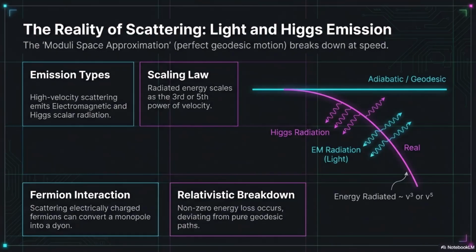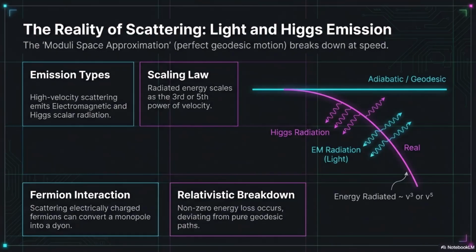It's like taking a sharp corner in a car. Do it slowly, it's smooth geometry. Do it at 100 miles an hour, you get screeching tires, smoke, heat. That's the radiation. You fall off the perfect geometric path. So the whole interaction as geometry idea is only true if you're, what, driving carefully? Exactly. It's a leaky geometry at high speeds. The energy bleeds out, and the clean, beautiful lines of the theory start to blur.